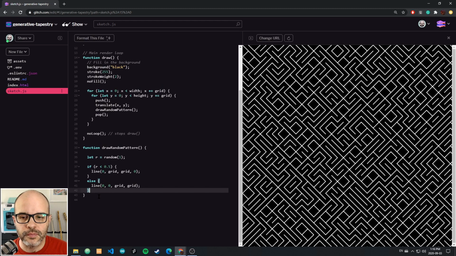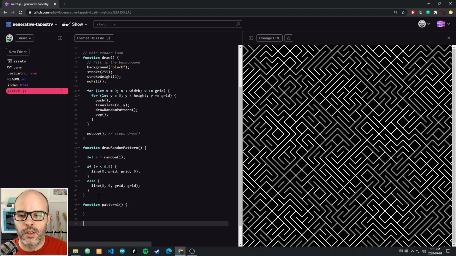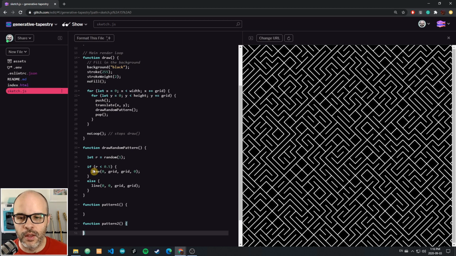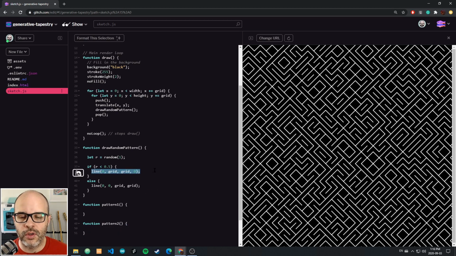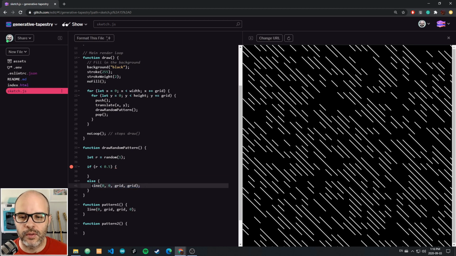Okay. So first, we're going to define a function, right? Two different functions for each of our two patterns. So we're going to create a function called pattern1, and we're going to create a function called pattern2. And inside these functions, we're going to put the line of code that is responsible for drawing our pattern.